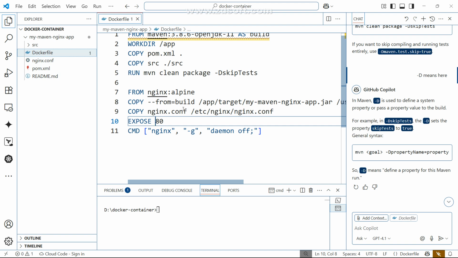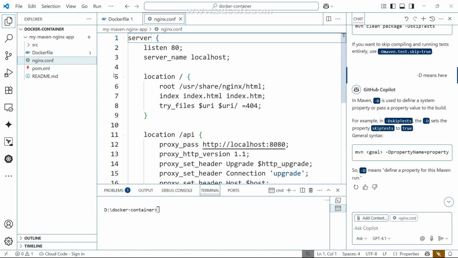In the same way, configuration. Where do you want to copy it? /etc/nginx, there the name is nginx.conf. Maybe I may show you that one. This is mandatory in real time projects. Without this, it won't work. Maybe in future classes we'll discuss this.